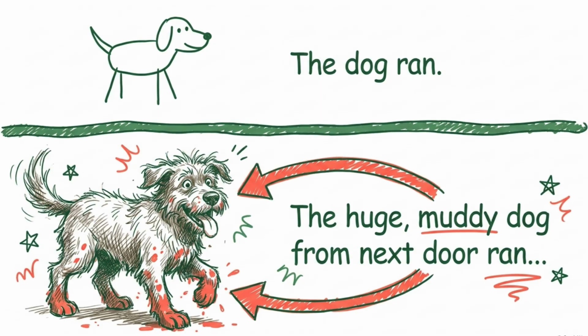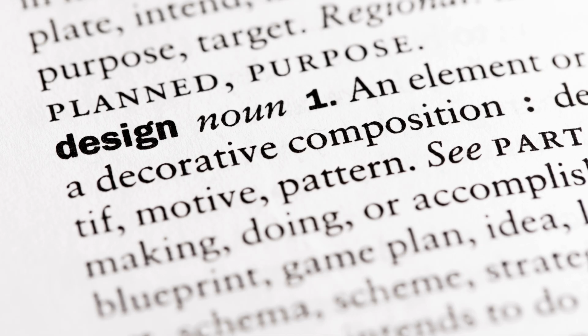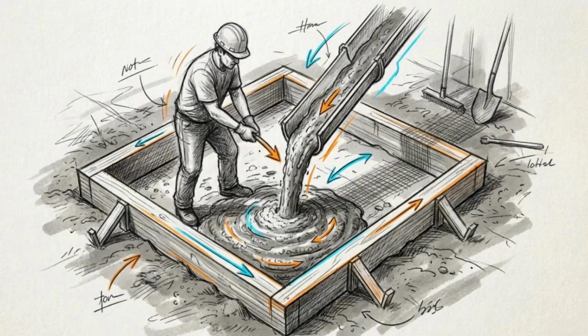By the end of this video, you will know how to build these structures yourself, turning a generic, plain noun into a vivid, specific picture. To do this, grab a piece of paper or open a blank document so we can build an example together, step by step. Mastering this technique lets you pack dense, precise information into your writing while keeping your sentence structure completely intact. Before we add details, we need a foundation.